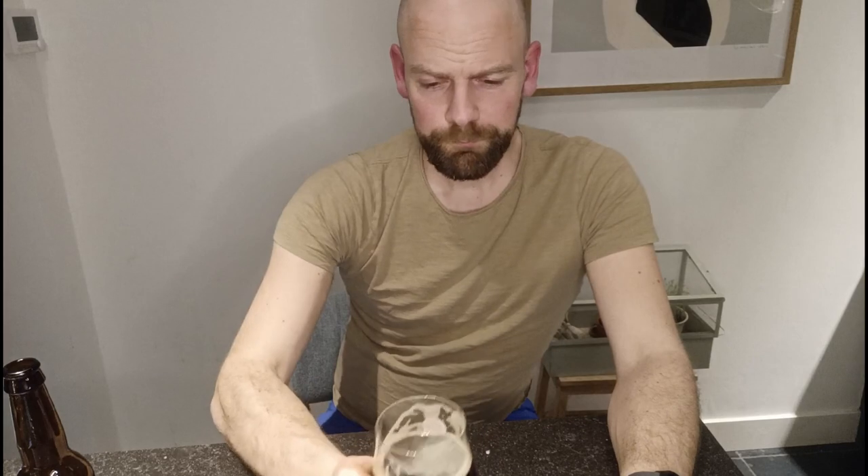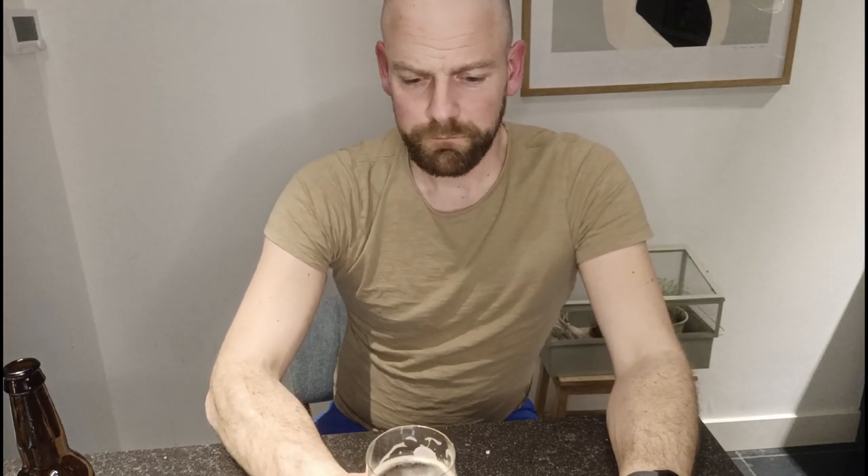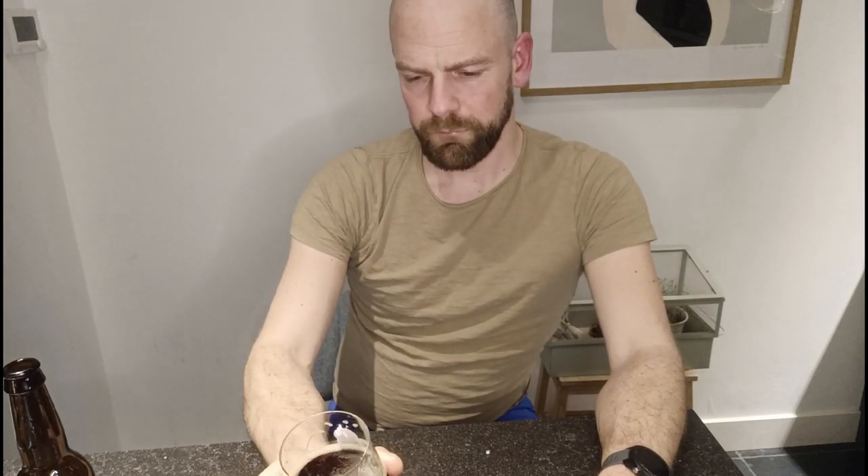I think this Bock beer has a really really intense smell that I really like. The taste is a bit mild, a bit light. It's a little bit watery. It's very drinkable — you can drink this beer all night long I think — but it's not the best Bock beer I ever had. I think it's very special what they did with the Bockerpoot, and in the taste you get the Bockerpoot a little bit back at your taste buds. I like it, but it's not the Bock beer I'm used to drink. I think they did a good job but I would prefer a regular Bock beer over this one.